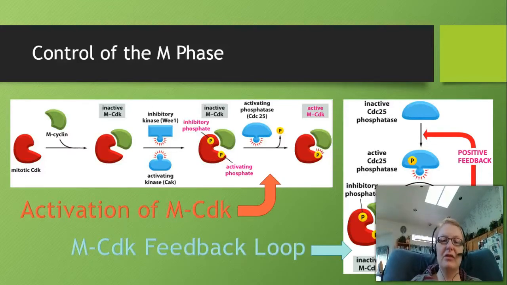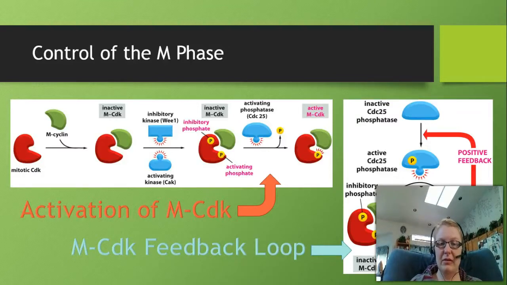So once again, there are two inhibitory phosphates. The diagram only shows you one. Once again, the complex gets phosphorylated in three places, but only one of those is actually an activating phosphate. The other two still inhibit. And it's not until the activating phosphatase removes the inhibitory phosphates that this becomes an active CDK. Once this is activated, we're ready to stimulate more activation and move on to the next phase.